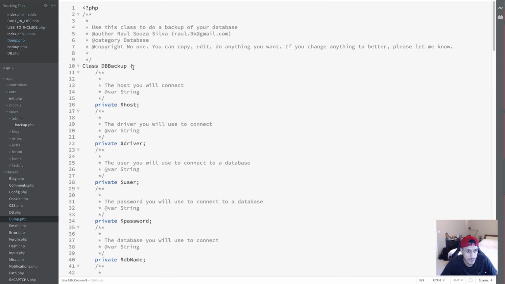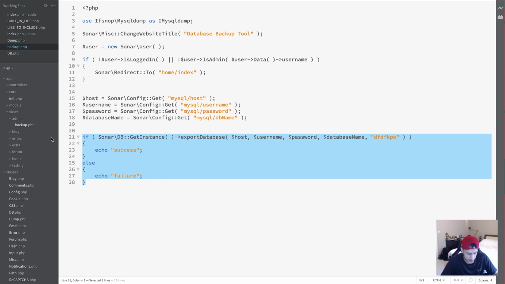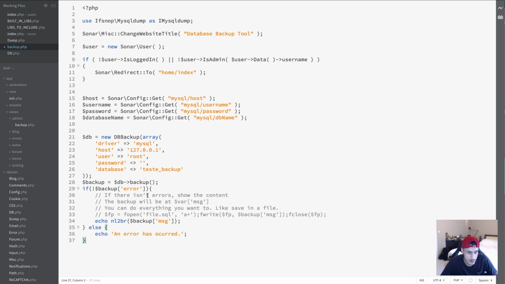Save that. In backup, I'm going to get rid of this. And now I need to change, oh that's fine. I need to change this to this, this to this. Even though that was all correct, still good to change it anyway.